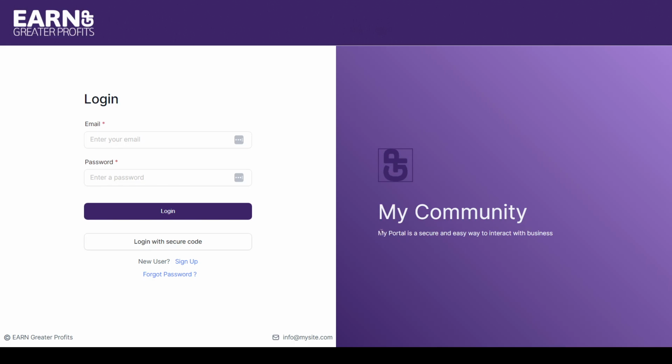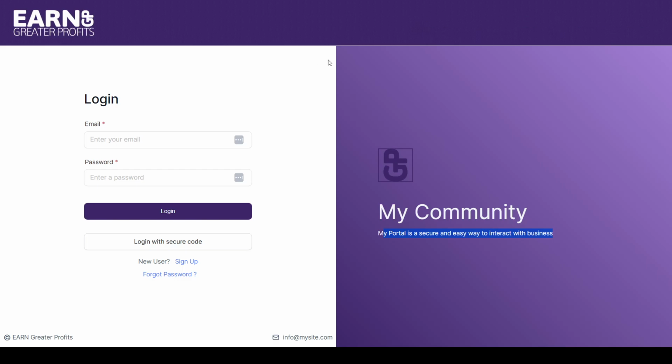I think you can also change this as well. But you've got your login button has changed colors to be your primary color. We've got our copyright. We've got our website or our email address.